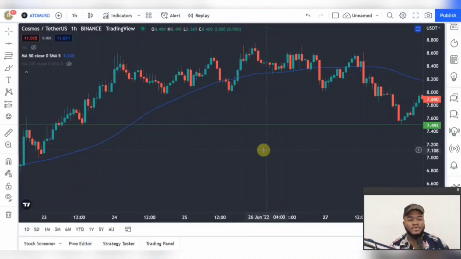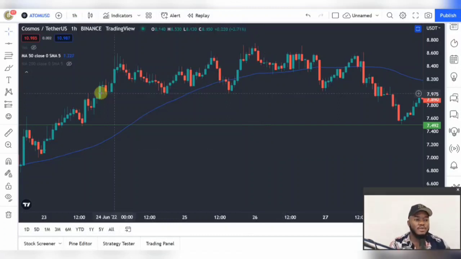This tool works best using 1 hour, 4 hour, depending on the time frame you want to trade, depending on how long you want to stay in your trade. So this particular tool here has actually showed me that we are in a downtrend. So what am I going to do? I want to spot the continuation of the downtrend. So I pick up my fib.